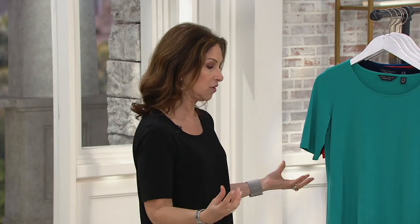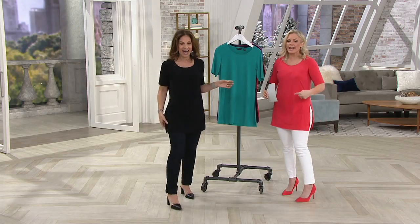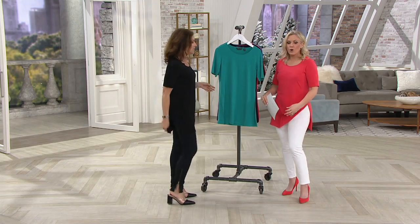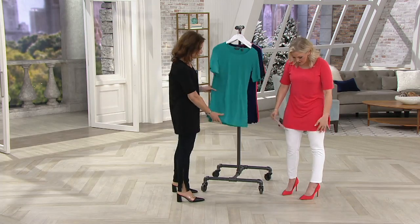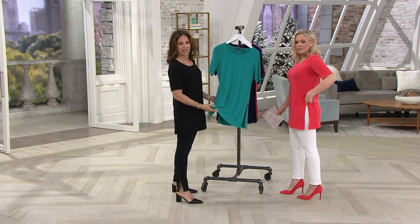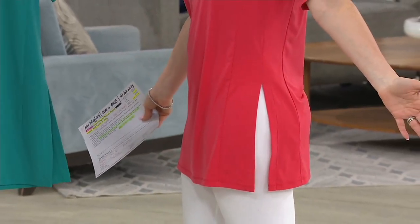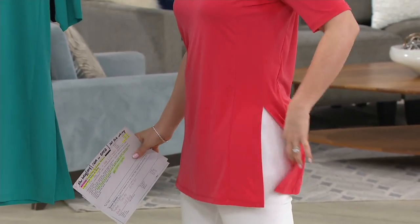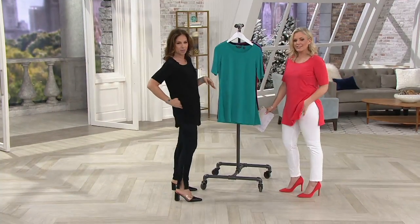That color on you — I love this color, you need to own this. I own these shoes and I need to own this because they go so great together. With today's special value, that's perfect. I love a top that gives you this much coverage — the red — but then gives you that high, high slit on the side so it doesn't look like I'm wearing a dress. The reason we did that really high side slit is it's a little bit more flattering, and you can get into a pocket of a pant if you have a pocket.